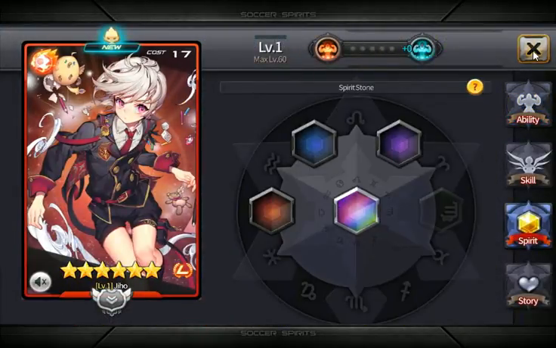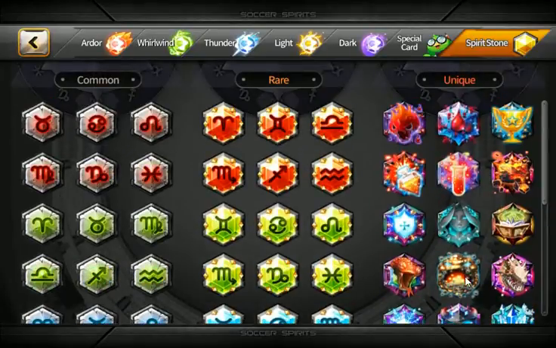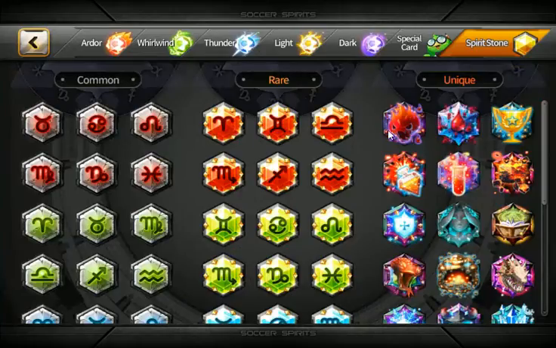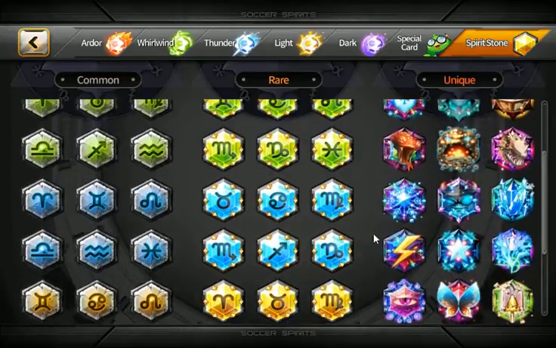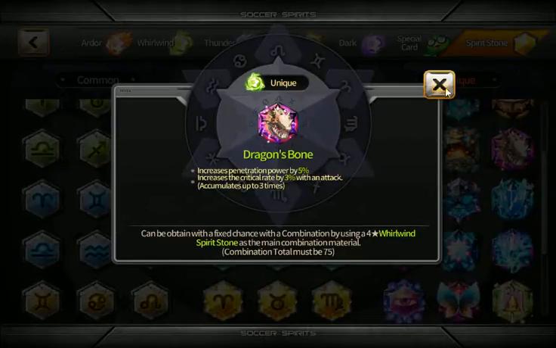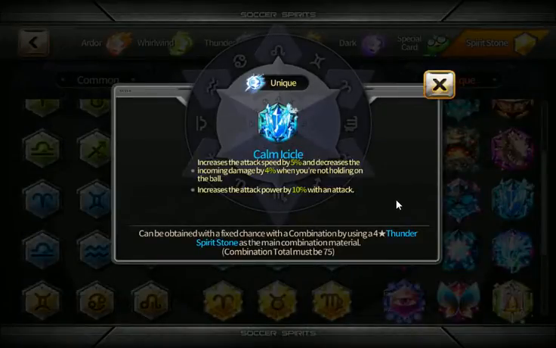Yeah, so it's Thunder and Andor. Basically, in Andor, you could run an Endless Burning Matter on him, just maxing out on the fact that he's debuffing the enemy line. But there is kind of a risk to that. Or you could go in the Thunder line and decide to run a Calming Icicle. In my opinion, Calming Icicle might be better because it's going to increase action speed, decrease incoming damage when you're not holding the ball, and increase attack power.